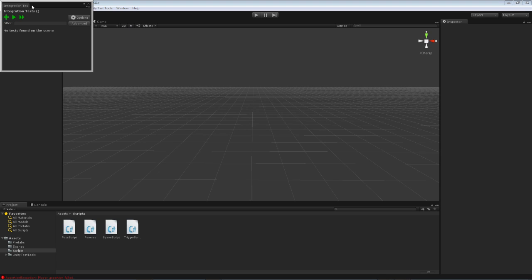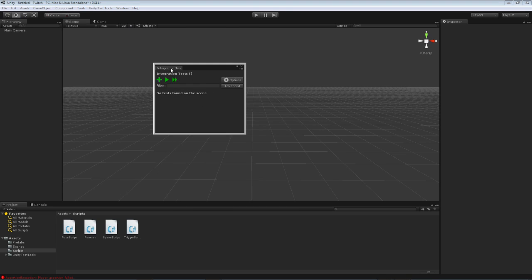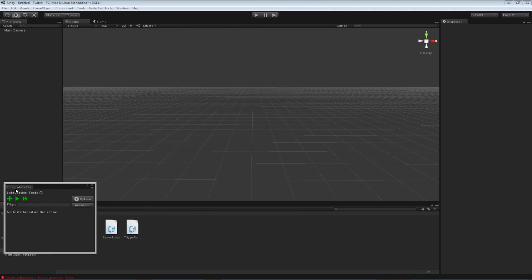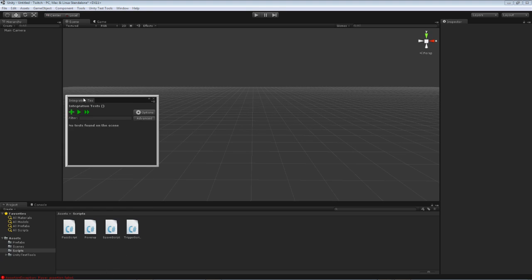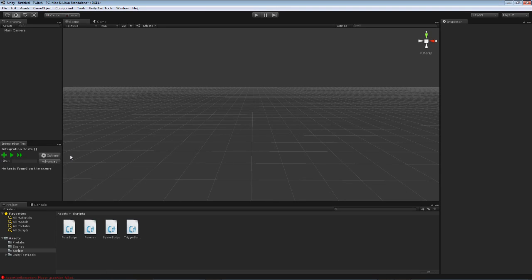It would be silly if we weren't talking about integration tests. And this is a window just like any other window. I'm just going to go ahead and dock it. There we go, right there. And that's where I want it. Hopefully, I'm watching the Twitch stream right now to see if the window appeared, because I don't know if it looked weird or not, because sometimes my screen capture doesn't pick up windows.